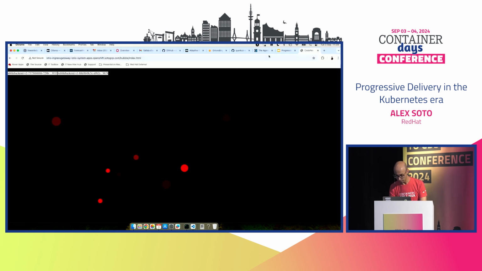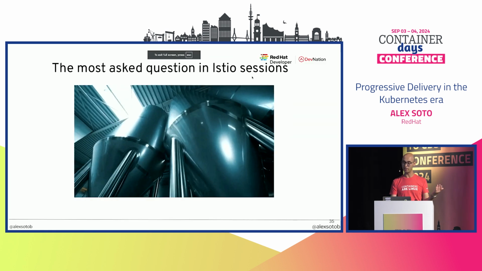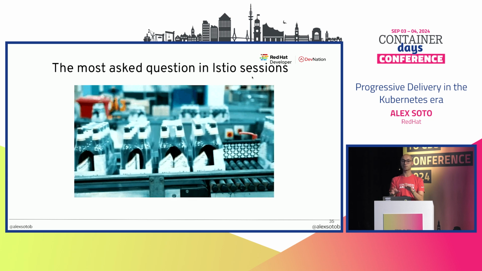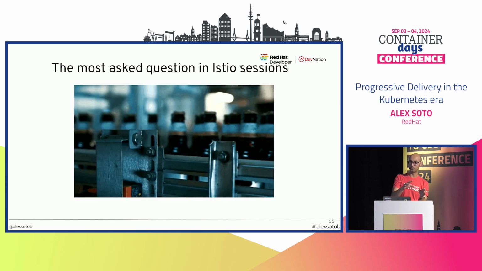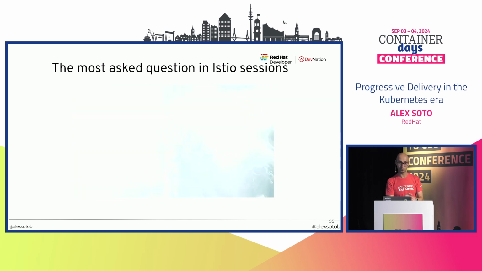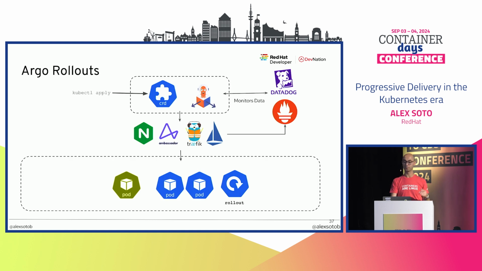But then, the next question is, I've just delivered a lot of Istio talks, and it's like, okay, how can I automate this? Because you've seen that I just do a kubectl apply of 75-25%, 50-50, and so on. So I'm just putting this percentage. How can I automate this? And the answer is Argo Rollouts. Argo Rollouts is a project from Argo. If you know ArgoCD for deploying automatically, this is from the same open source community that basically changes the Istio percentage automatically depending on the metrics.